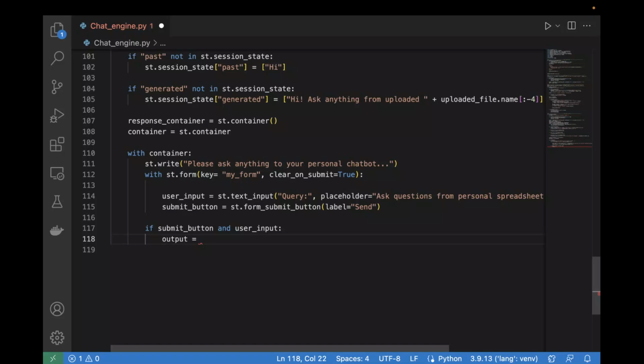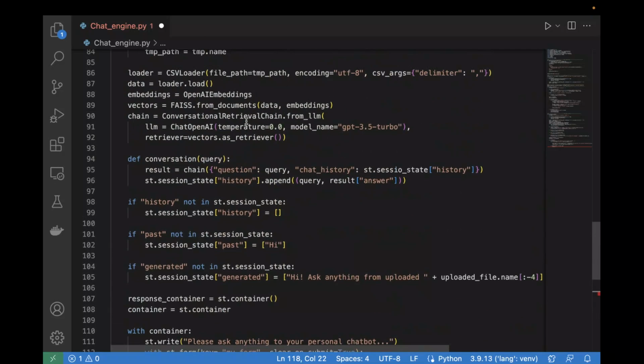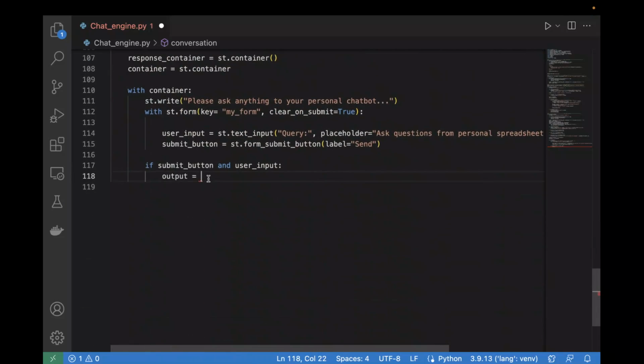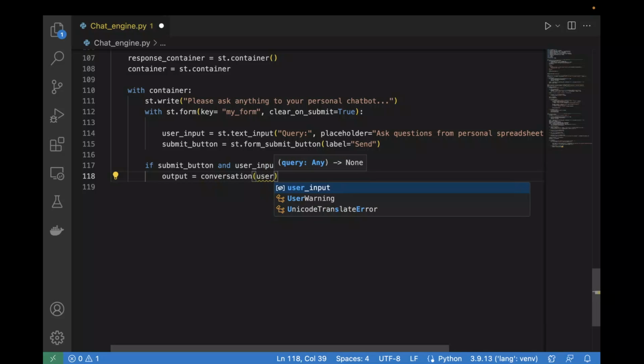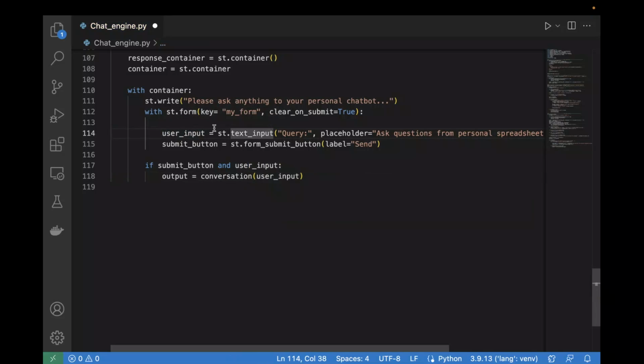The function which we had defined, conversational_chat for example. So I'm saying output equal to conversational_chat, that is the function name, and it takes that user input, which is the placeholder where the user is entering. I'm storing that in a variable and passing in the user_input.